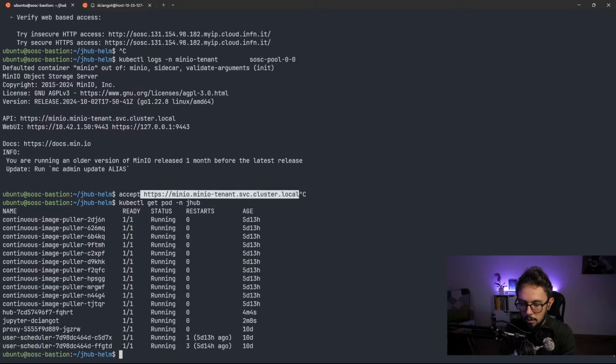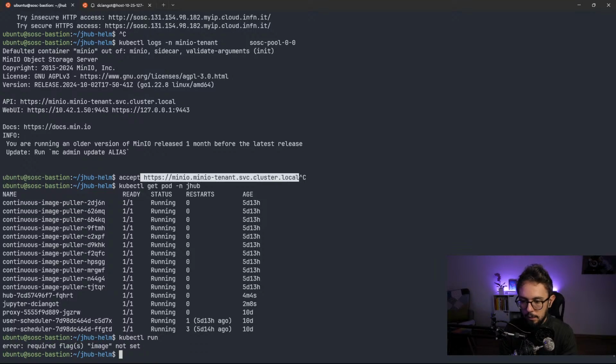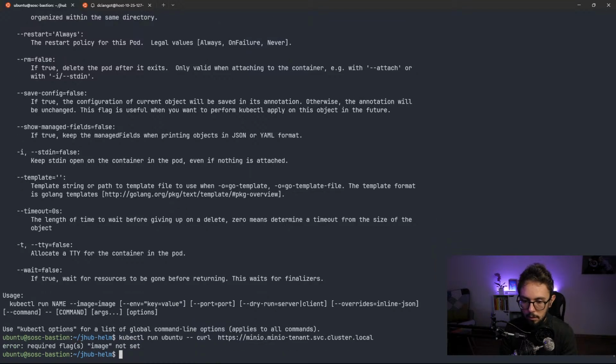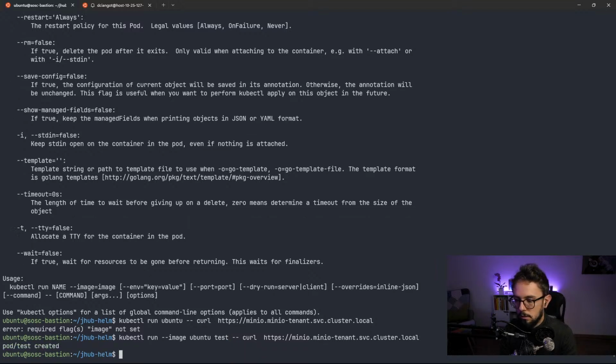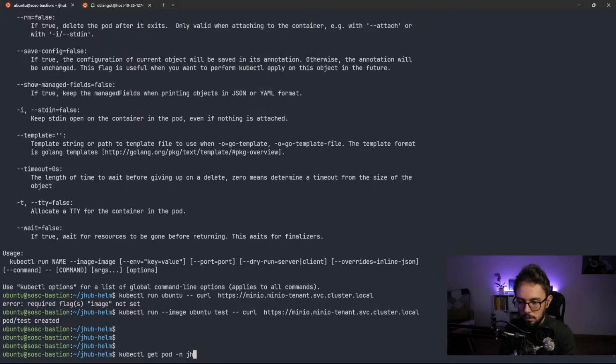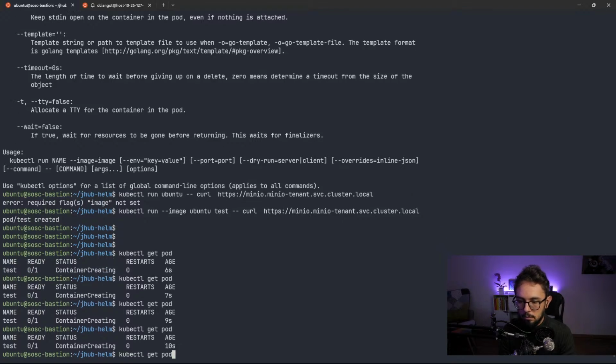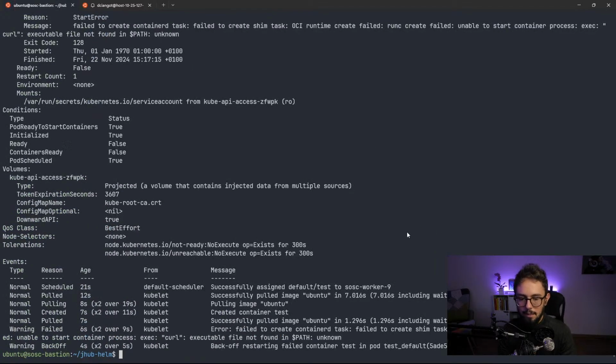Let's get kubectl run ubuntu, image ubuntu test, get pod, no exec, yeah, of course. Cool.